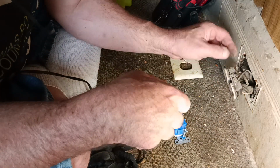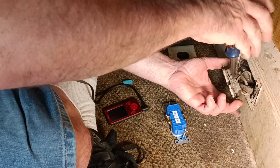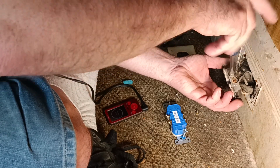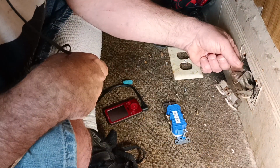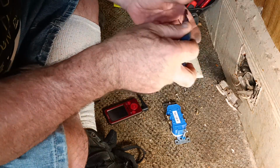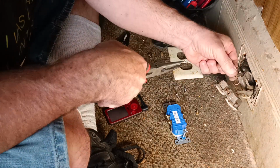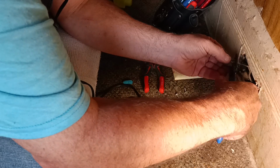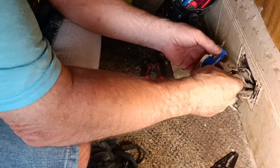So we have newer wire here. This is probably 30 years old, and this down here is probably about 50 years old. Now these wires are so badly discolored, so I'm going to hook them back up on the new outlet here so I don't forget which one is which. These are the blacks.